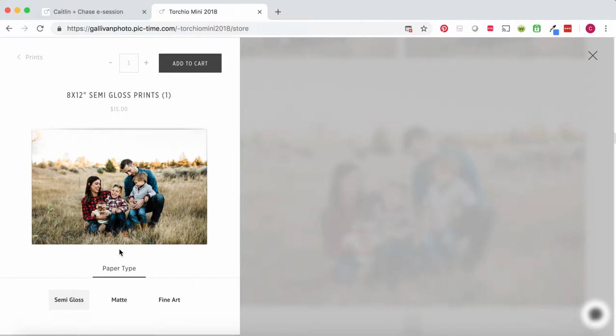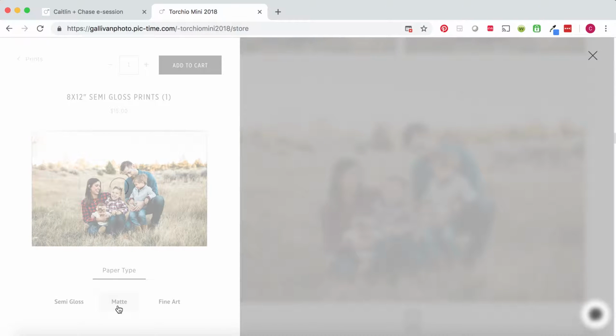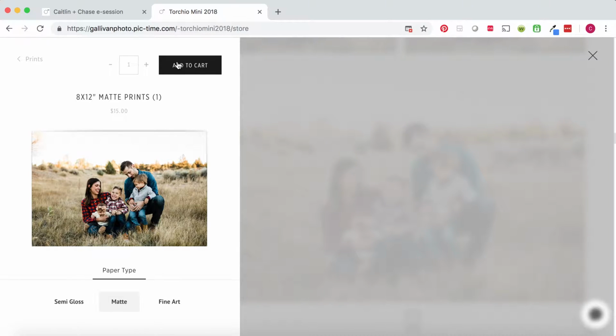And there I can choose my paper type. Semi-gloss is similar to the photos you used to have made up at Costco. It's got that light, kind of glossy finish. Matte is a more professional look, and fine art is an even more professional look. It's a deep matte, and it's going to last a very long time. Let's say I'm going to go with matte, because I like matte, but I don't really need the fine art for this because it's going to be up for a few years, and then I'm going to take it down. So I'm going to add that to my cart.